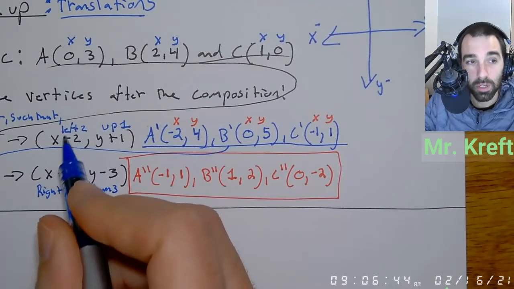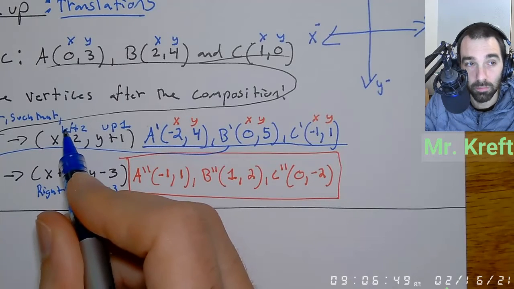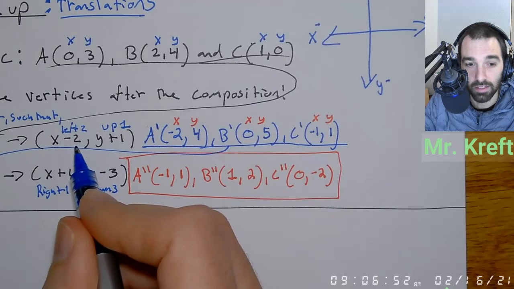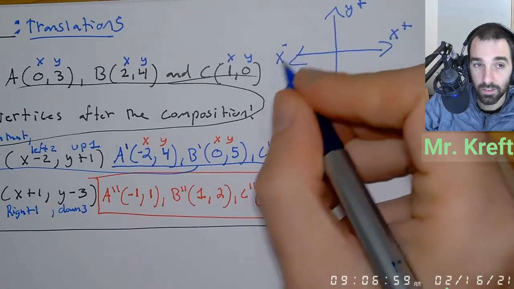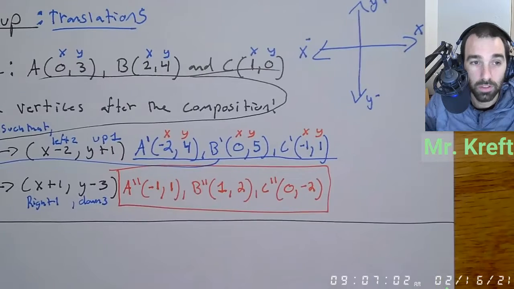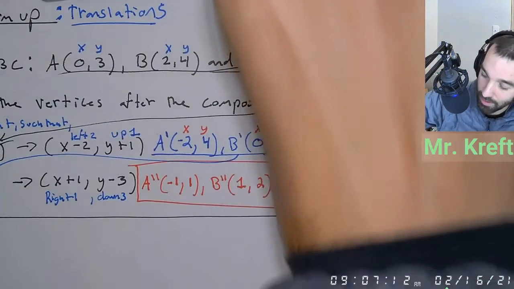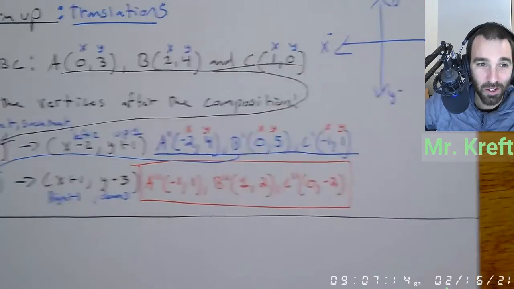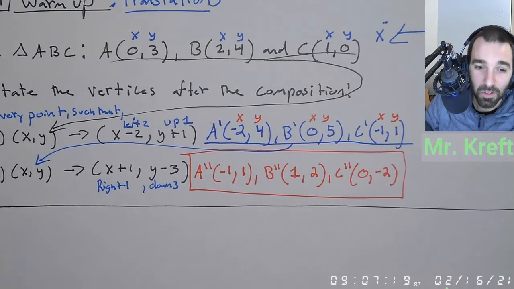So all I'm doing when I'm writing left 1, up 1 is taking math language and converting it to English. So in blue here, that's English of what this is saying in math. It's saying take your x minus 2. Well, that means that if I was up here, I'd be going left 1, 2, because the negative direction is x. So does that answer your question? Does that help out? Yeah, I'm glad that you asked, because that would have been awful if we continued on and you didn't have that question answered. So thank you for asking that question.